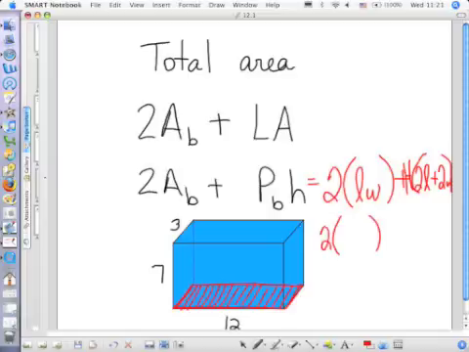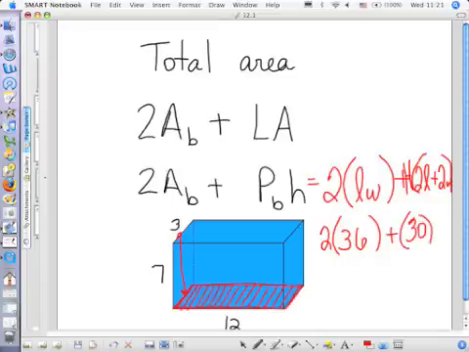All right. What's the length and the width of my bottom red thing that I've drawn out? 12 and 3. How did I get 3? Well, this is also a rectangle over here, and opposite sides are equal. So this is 12, this is 3. All right, so 12 times 3 is 36. The perimeter of my base is 12 times 2, because there's 2 of them, plus 3 times 2. So 24 plus 6 is 30.